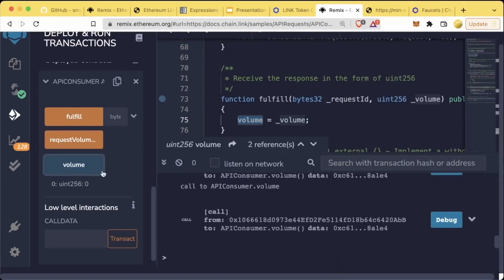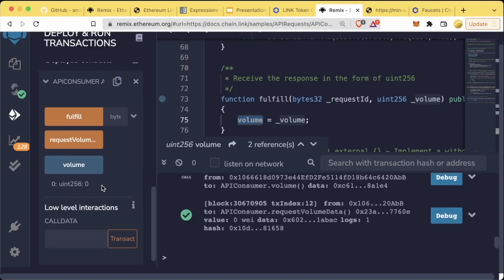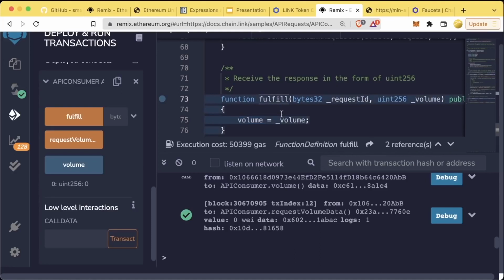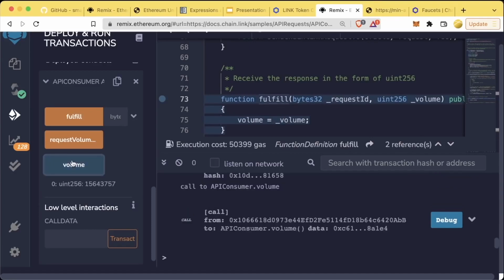And you'll notice right away, volume doesn't update. This is again because we actually need to wait for two transactions. We're sending a transaction for the request, and then in a second transaction, the Chainlink node is actually going to respond. And after a slight delay, the Chainlink node has indeed responded with the result of making that API call back to our contract. We'll go over this process a little bit more in depth in later sections. The reason that I wanted to show you specifically the API calls is because we're going to show you a real life example of how to use Chainlink VRF and Chainlink Keepers in a later lesson.